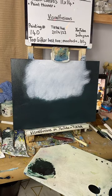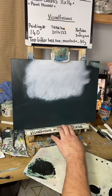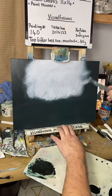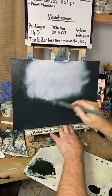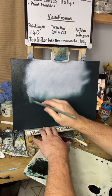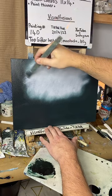Okay, so I'm just gonna try and sort of blend these together a little bit. See, I'm just sort of mixing them together. Patterns. So that's just liquid white and the green colour that I made. Tap, tap, tap. Tap, tap, tap. And we're creating a nice sort of misty background. That's the idea. Bring some of that green up into it. Tap or little circles, it's up to you. Bit of both. Bring some of that in a little bit.